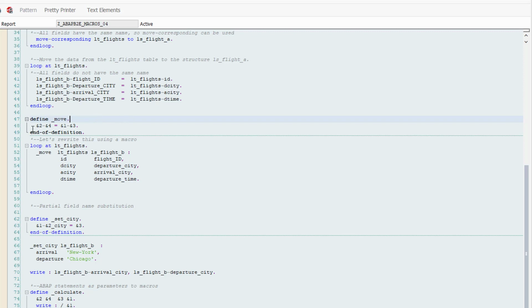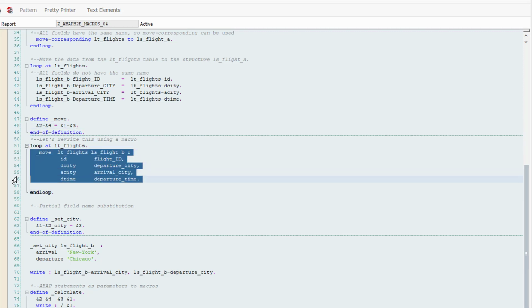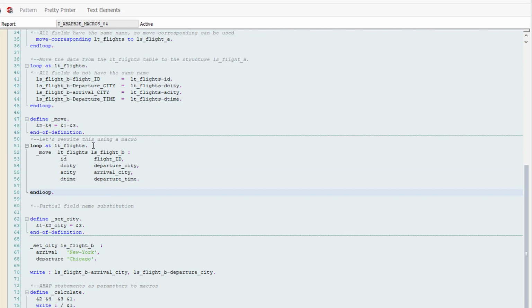So our macro is very simple. So 2 is the target structure, 4 is the target field, 1 is the source structure, and 3 is the source field. So here, with just one simple statement, we can very easily understand what we're doing. We're moving from this structure to this structure, and this field will be mapped to this field, and this to this field. So that makes the code a lot more readable, and also allows us to only have one call. We only have to mention the structures once, and then we mention just the fields and their mapping.